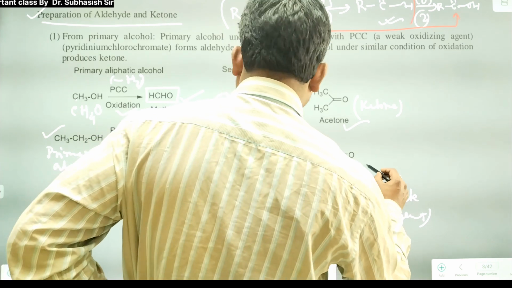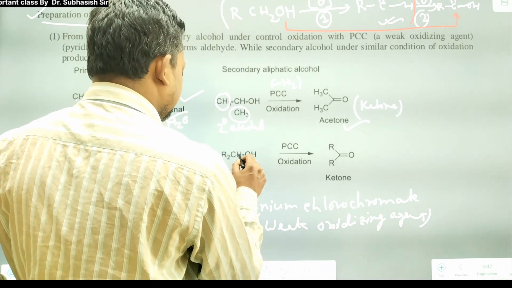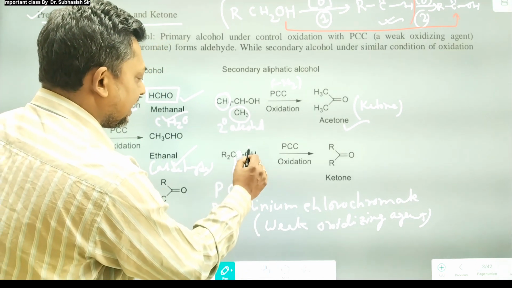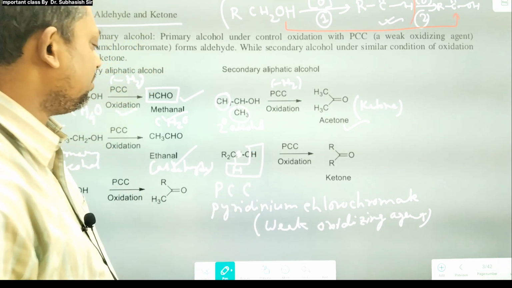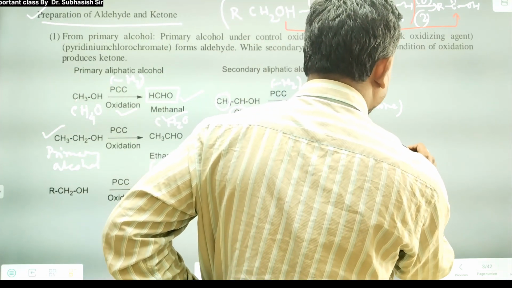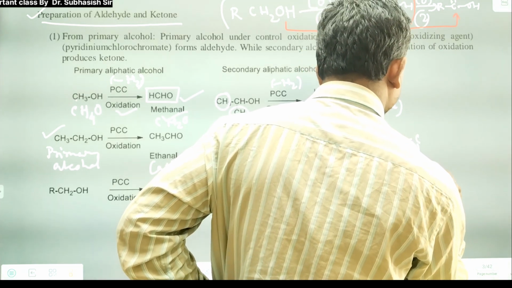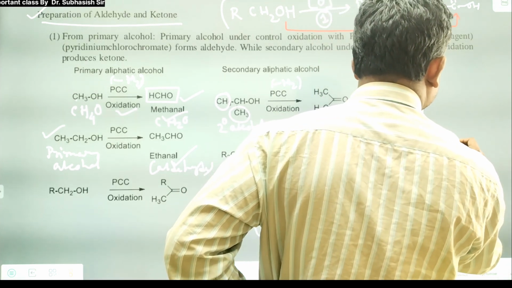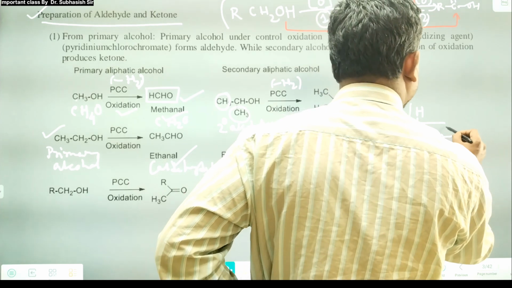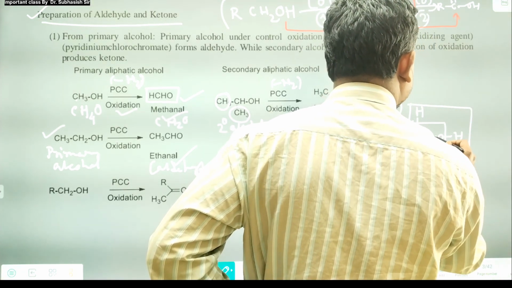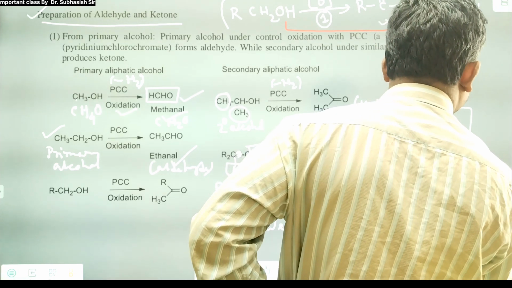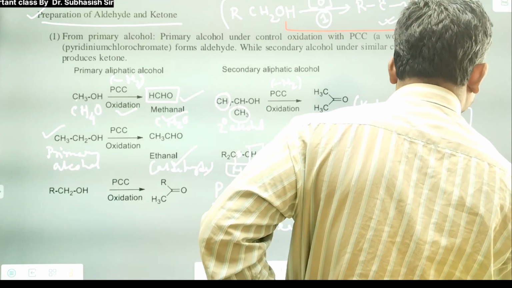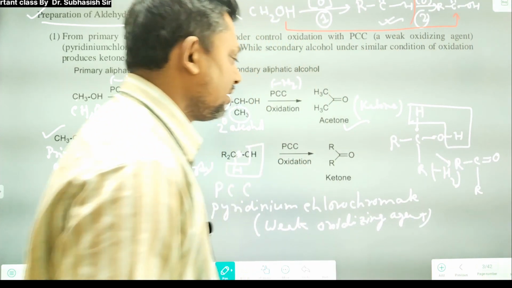Similarly, you can also see that when there is hydrogen, it should be H. Anyway, when there is this removal of hydrogen, then we get what? Ketone. For example, let me explain once again with the help of one example. Suppose this is CH, this is O, this is H. Now when this hydrogen is eliminated, then this electron and this electron will make a bond. You will get a ketone, and this hydrogen will be going out. So it is oxidation. Okay.